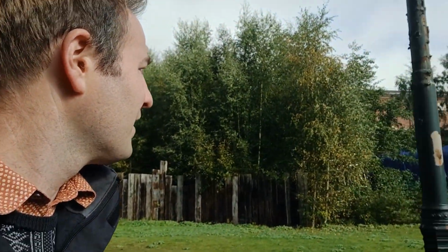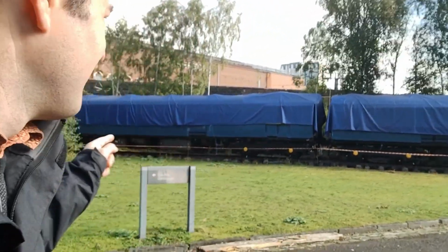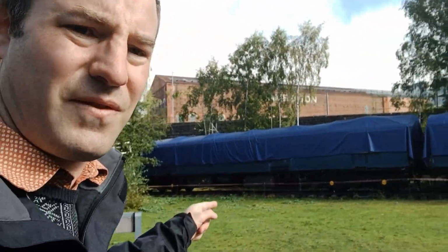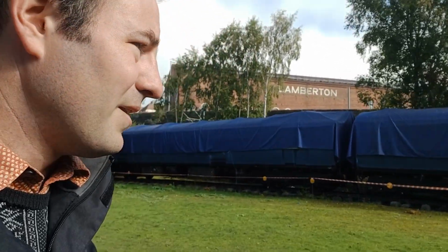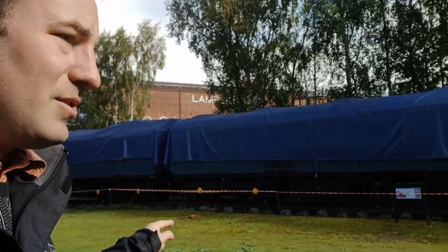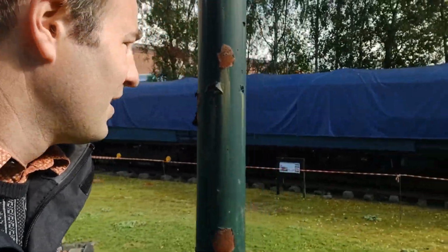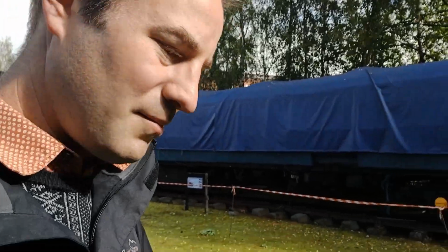Is that a train passing? Sounds like it. You can hear a train, and we can see a train. It's all covered up, but this is one of the famous Glasgow Blue trains. It's a class 311. It would have been 3 coaches. Unfortunately, one of the carriages didn't make it into preservation. It's covered up for its own safety. It seems it has been painted at some point.